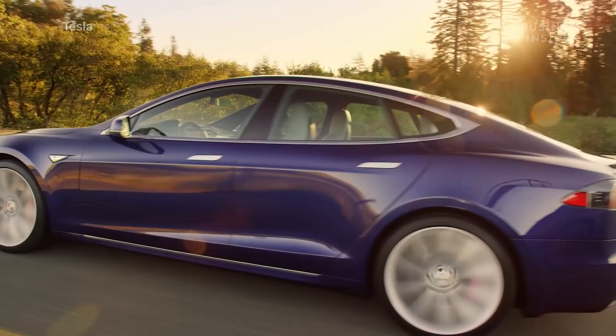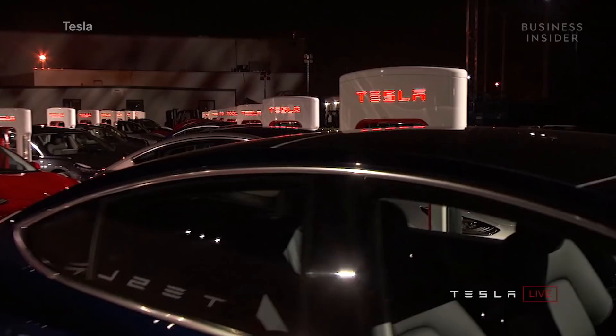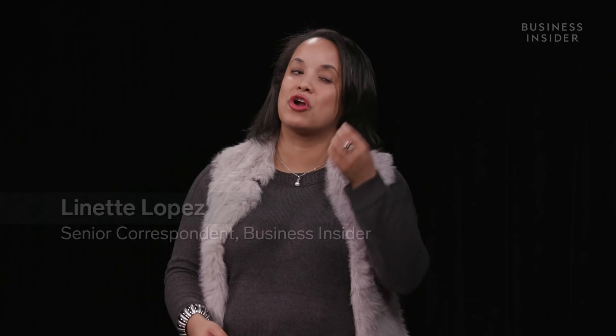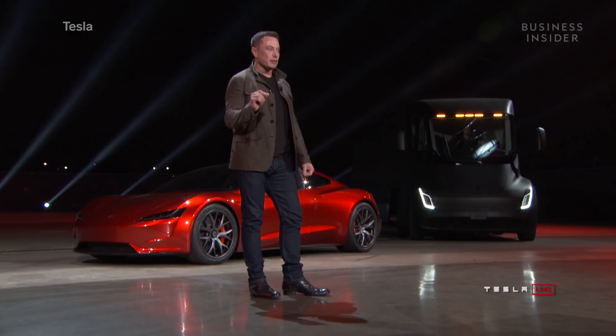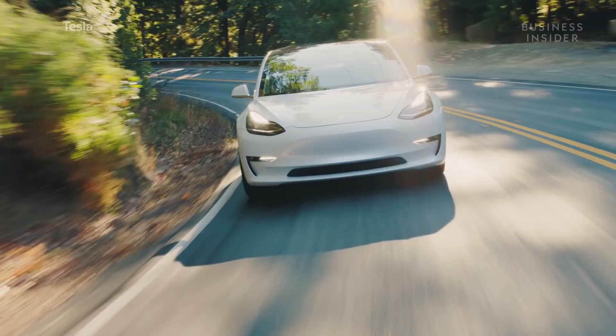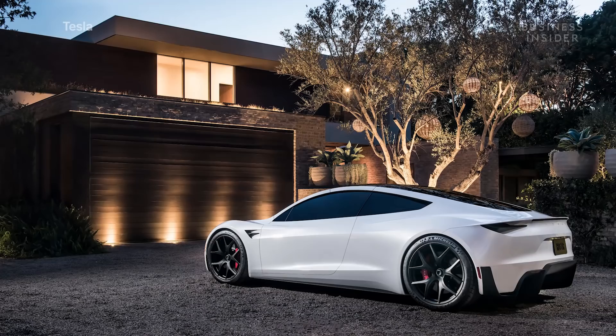As exciting as an all-new Roadster for 2020 sounds, Tesla buyers are well aware by now that the automaker isn't known for sticking to schedule. You always have to be careful when it comes to what Elon Musk is telling you, because he says start production of the Roadster in 2020. If you put your $50,000 down and think you're going to get a Roadster in 2020, you have another thing coming — production of the Model 3, which is a significantly less complex automobile, technically started in 2016, and we didn't really have anything roll off the line until the middle of 2018. Sometimes these things take a little bit more time than Elon says they're going to take, and he actually hasn't said when the first Roadster is going to roll off the factory floor.